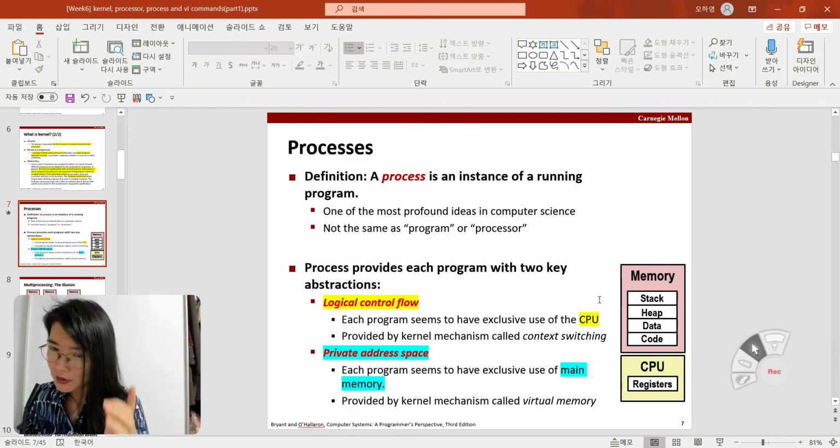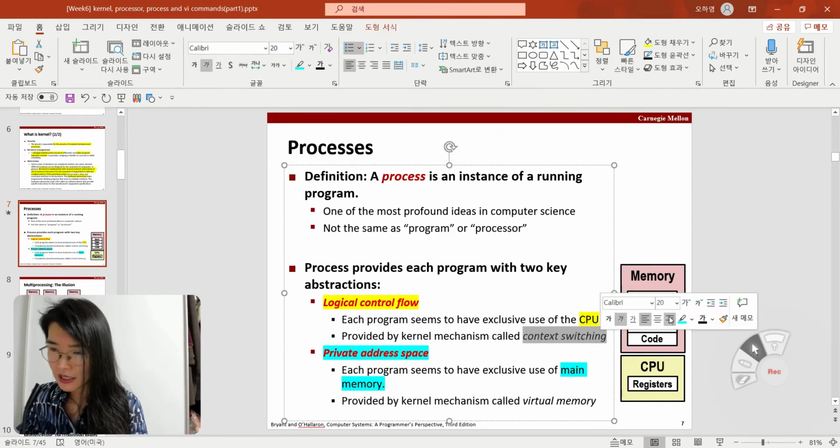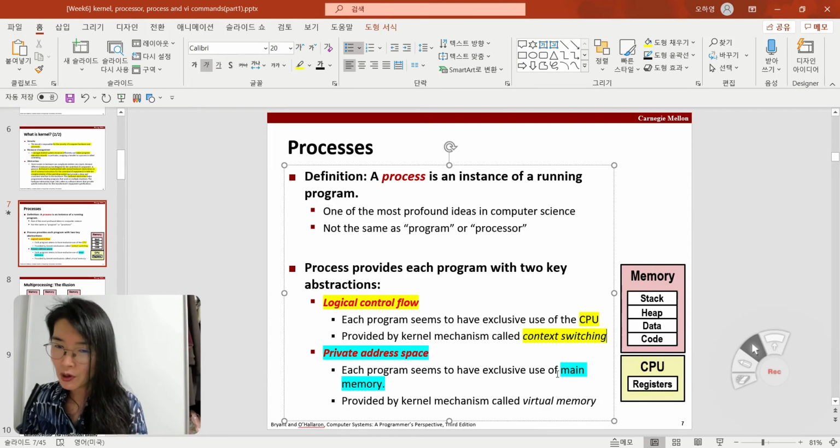So logical control flow is related with the CPU, and it is provided by the kernel mechanism called context switching. However, private address space is related with main memory, and it is provided by the kernel mechanism called virtual memory.